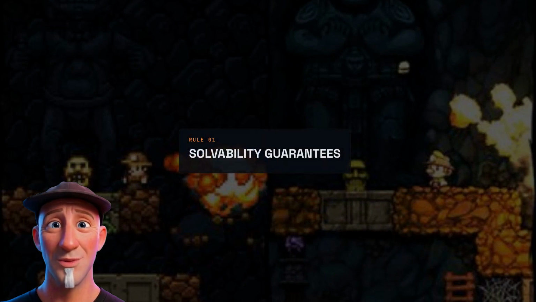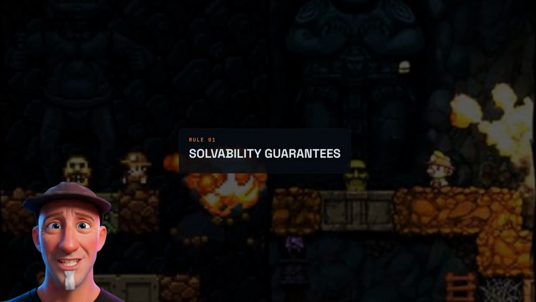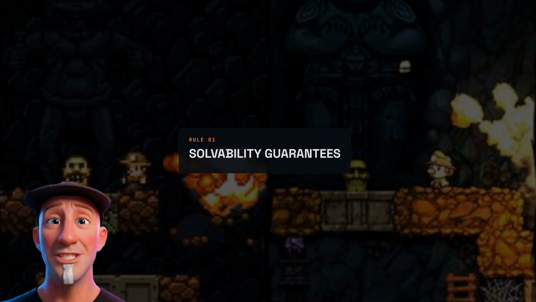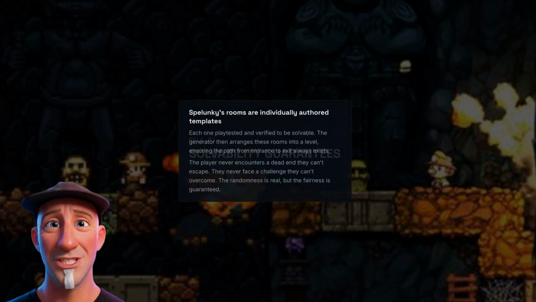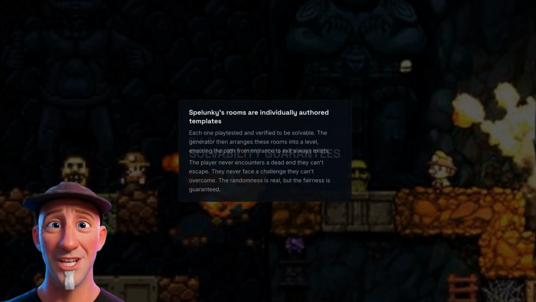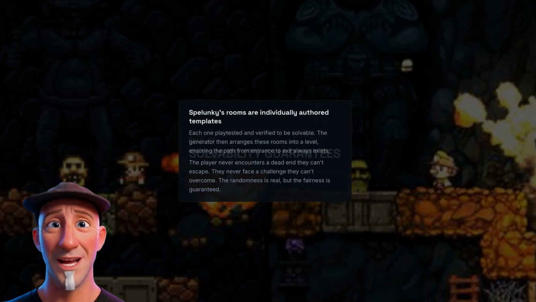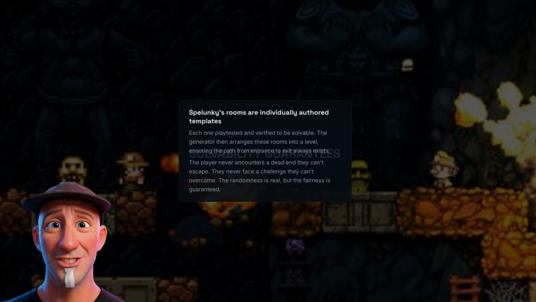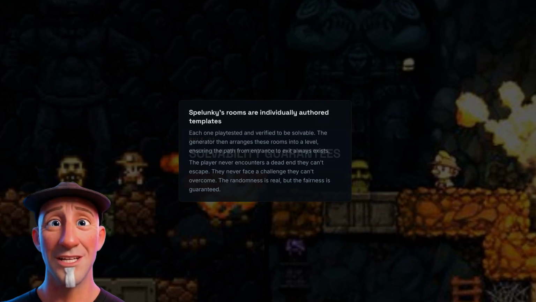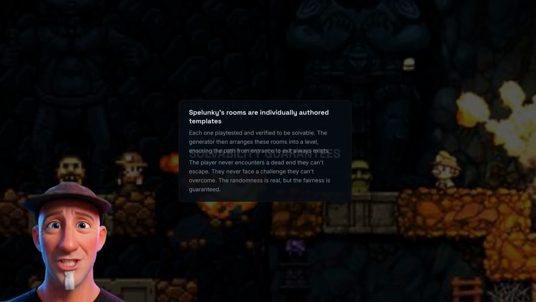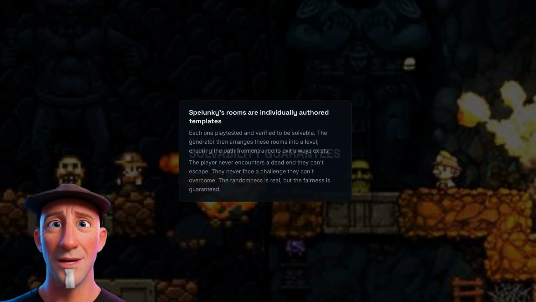Rule 1. Solvability guarantees. Every generated level must be completable. This sounds obvious, and it is the number 1 mistake in procedural generation. Generate and pray. You randomize everything, cross your fingers and hope the output is playable. It usually isn't. Spelunky solved this in 2008 with an approach that's brilliant in its simplicity. Derek Yu generated levels from hand-designed room templates.